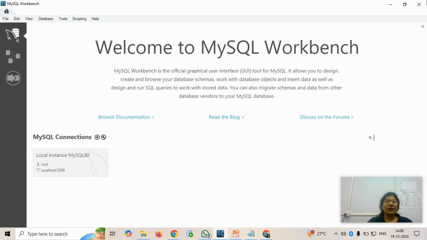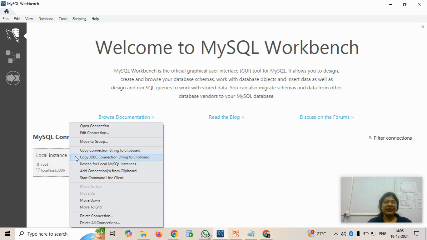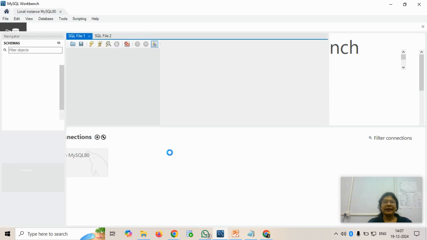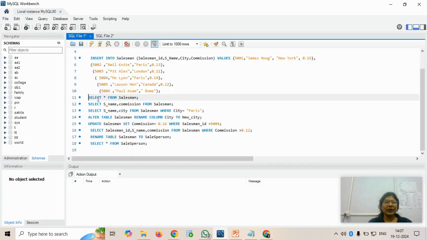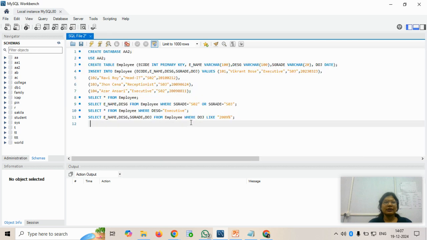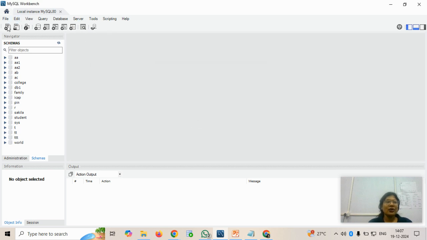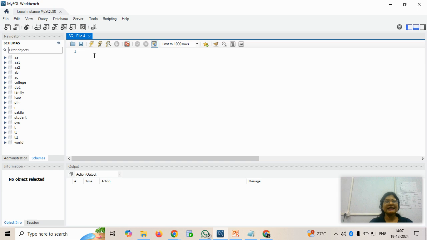So if you want to create a table, you have to open it, and it will show you an open connection. Let me see. I want to create a new database. I have told you, if you want to create something, you have to use the CREATE command.